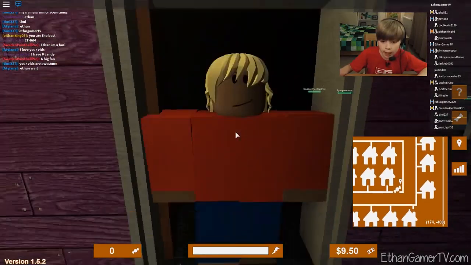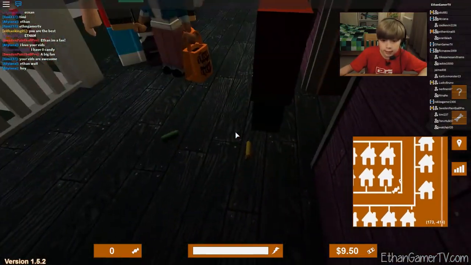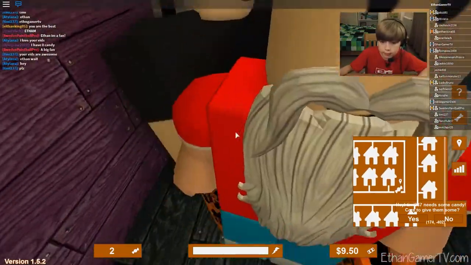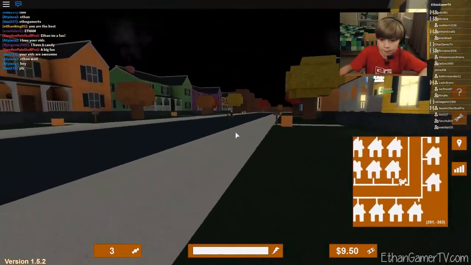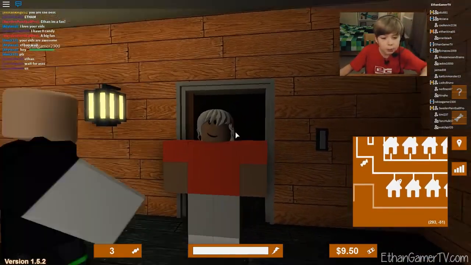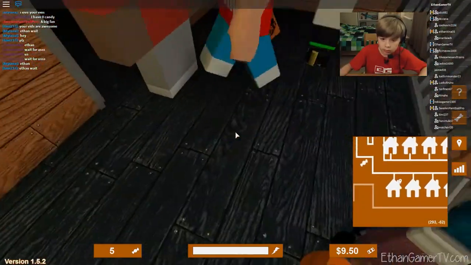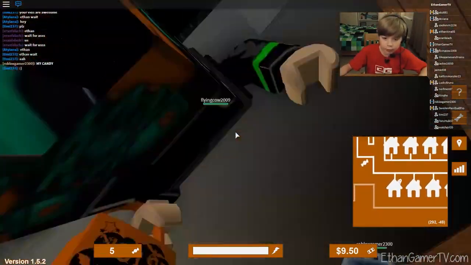Don't frighten me. Hello. David, wait. Candy. Hyper. You stepping on it? Aha. Candy. Guys, candy. There we go. I thought he was going to scare me, because I've not been scared yet. Nom nom nom. Dude, you're stepping on my candy. I think it's going all mushy now.